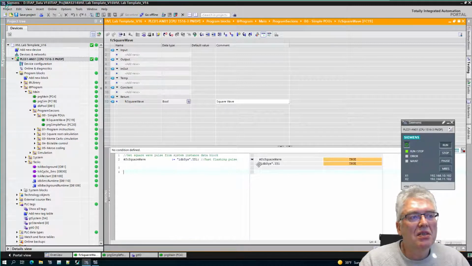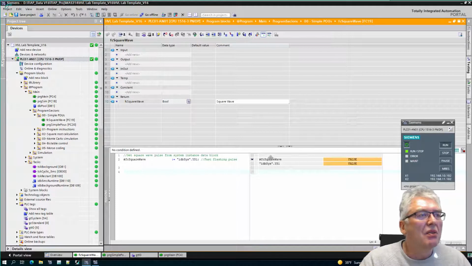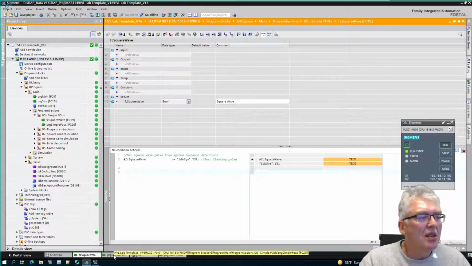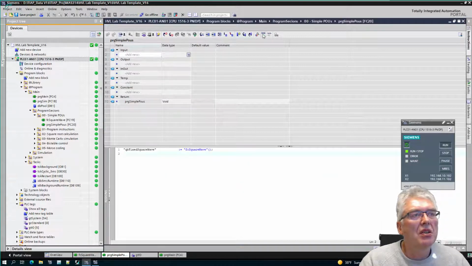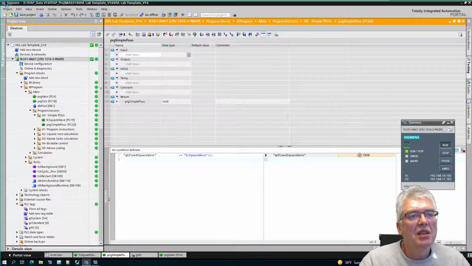IDB system, IDB sys is equal to my SquareWave, or my SquareWave is equal to that output from my system function block. There is not much more. Of course, I could go in here also with a function, put on my glasses, and of course it shows the output here. And I can also expand that. It says my function is also toggling, as it should.